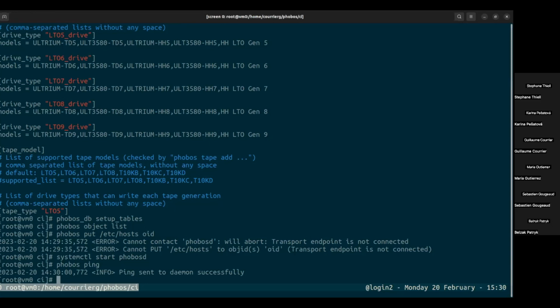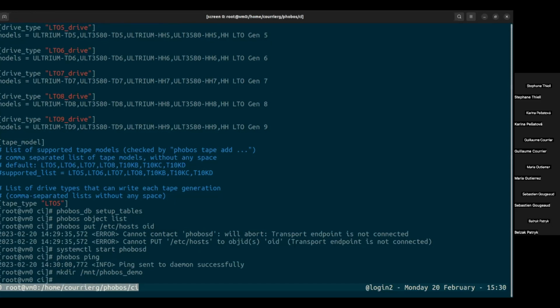But we still cannot write data, since Phobos doesn't know where to write that data. So what we can do is create a directory, and we can add that directory to Phobos.